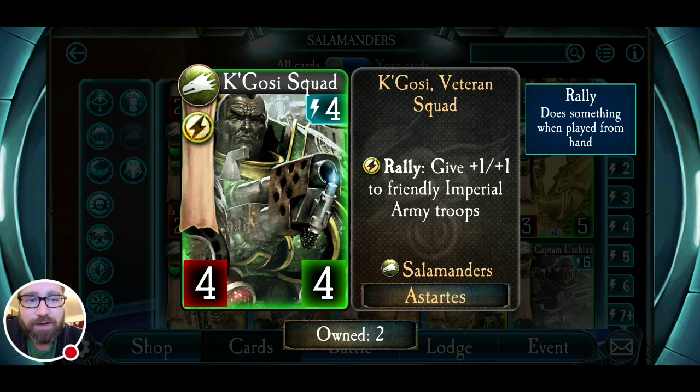It doesn't give them front line. It doesn't give them anything else. So I don't like that as much, because if I have flimsy Imperial Army troops, I'd like to keep them around depending on what they are. What's the point of having a 5/5 if he can't protect the 1/3 or the 2/4 that's doing something useful for me.